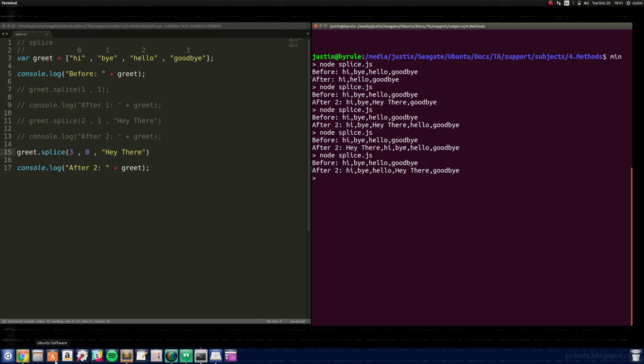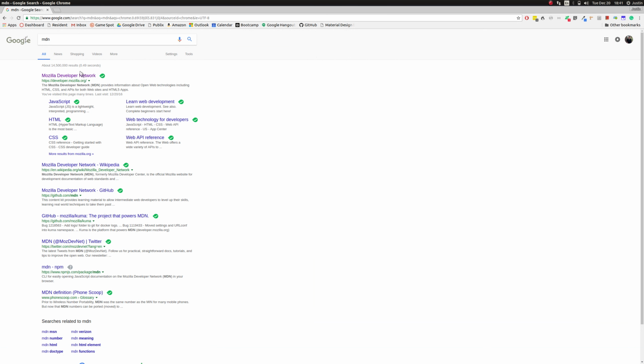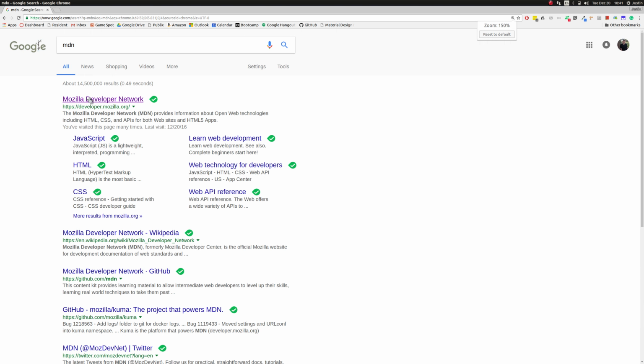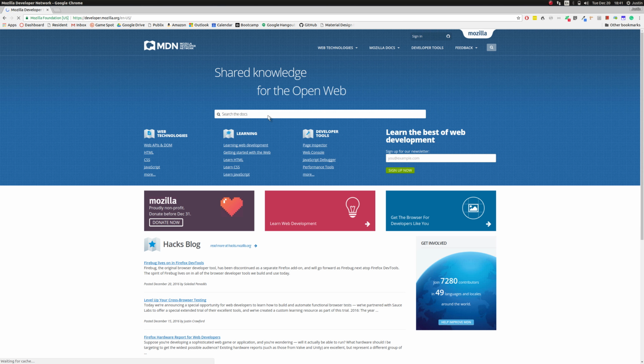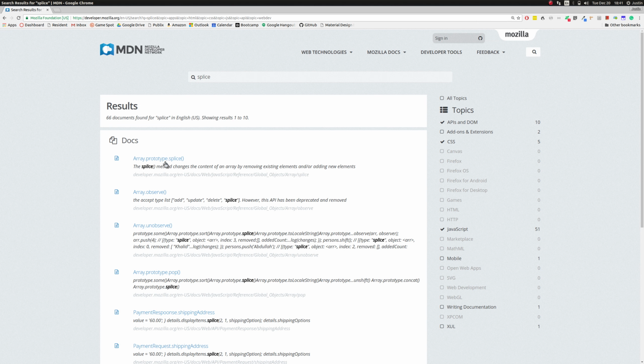And once again, I always suggest that you go to this website right here. Type in MDN. First one should appear. Awesome website. Best documentation I've ever seen. And right here we're going to search the doc, so we're going to type in Splice. Hit enter. And there you see Array prototype splice.